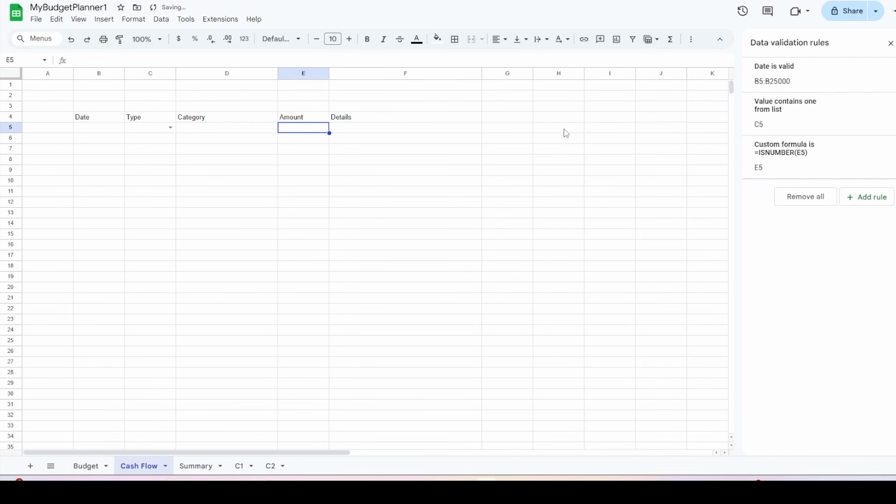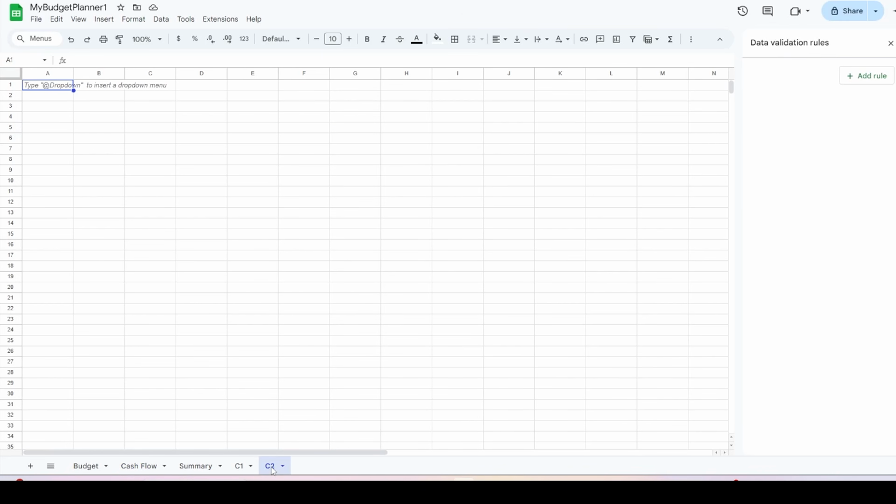Now, we will build a dynamic drop-down for the Categories column. Open the C2 worksheet. In A1, type Income. In B1, type Expenses. In C1, type Savings.